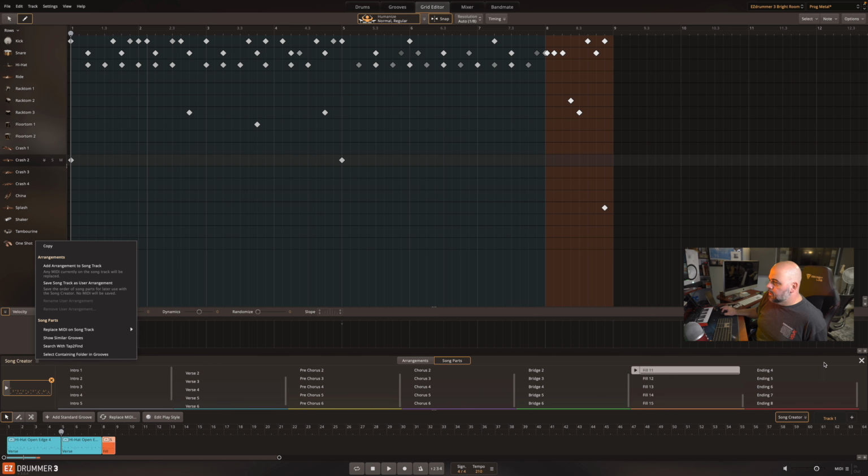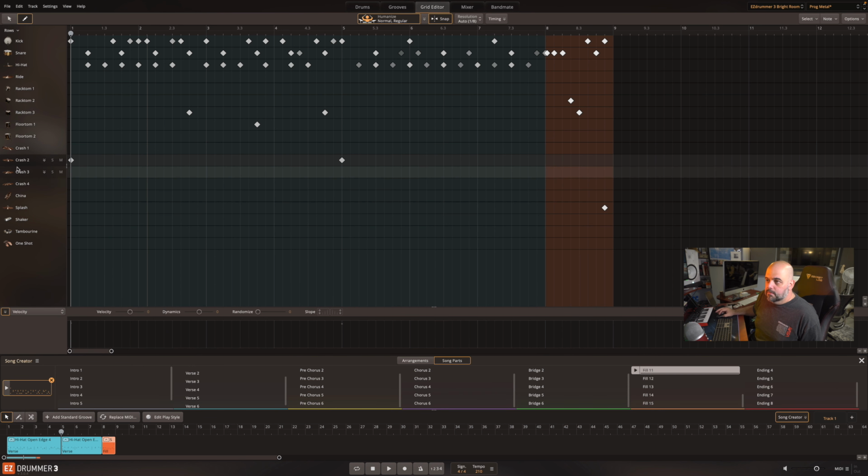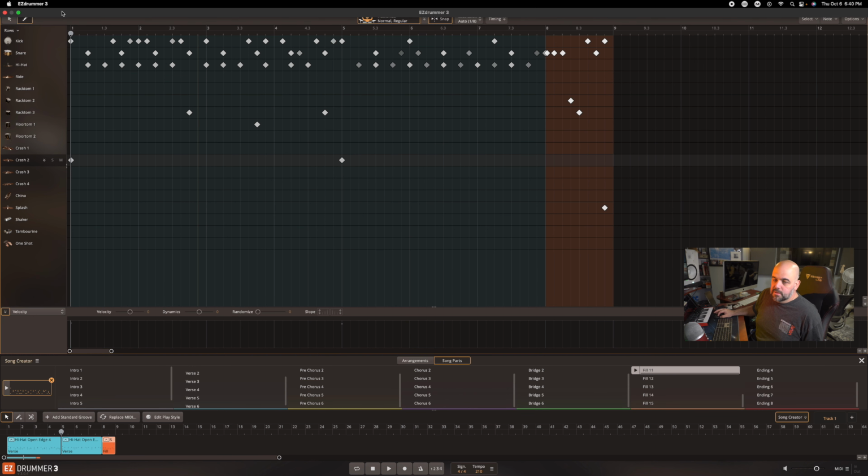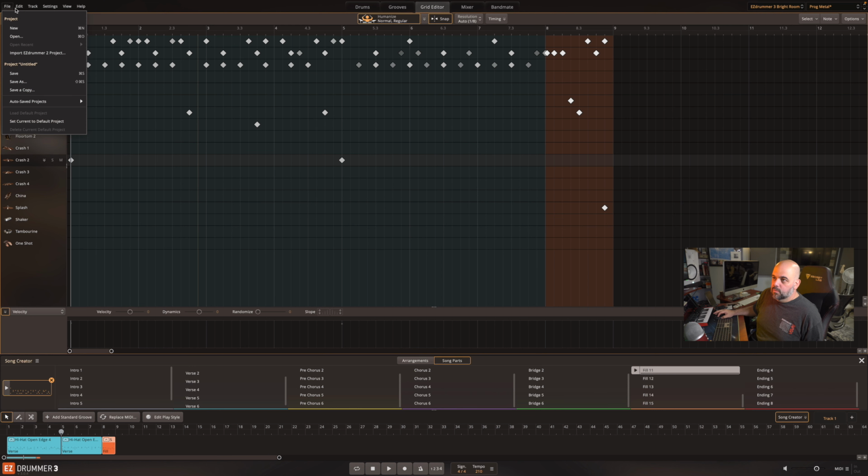It gives you all the options in multiple places, which in a way is kind of confusing, but at the same time also helpful, because when you're in the beginning stages of playing around with EZdrummer 3, you're going to be looking for stuff and you can find it in multiple places. It's confusing because there's always more than one way to find something. What works for one situation, then you're trying to find it later. Like, how did I find that again?